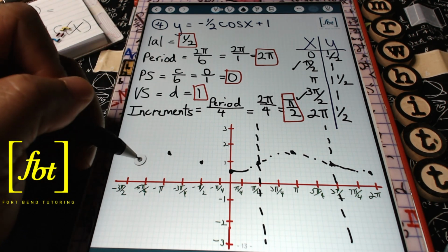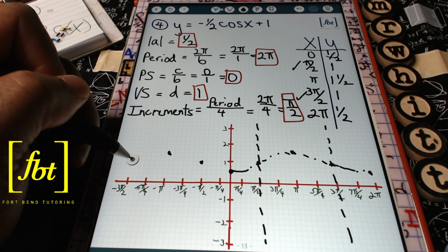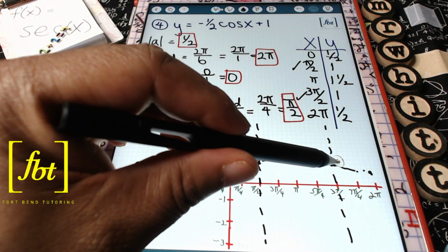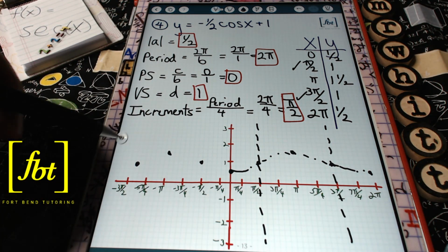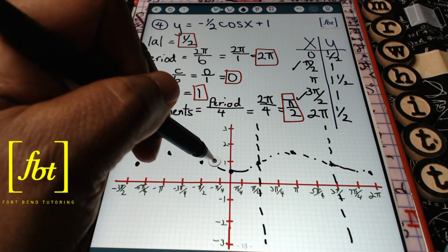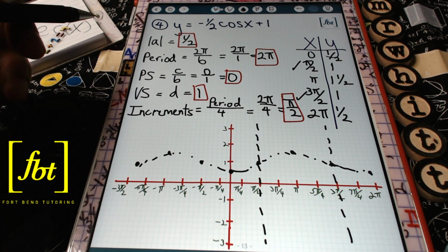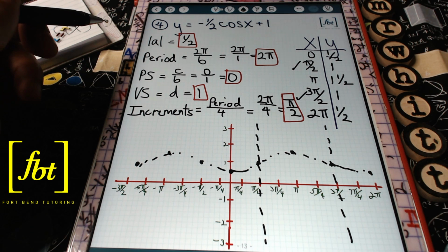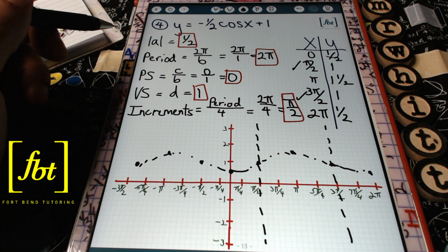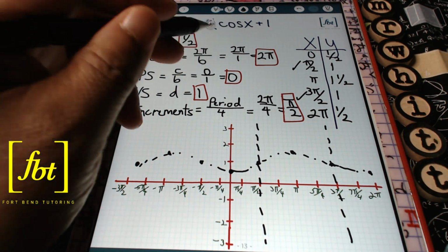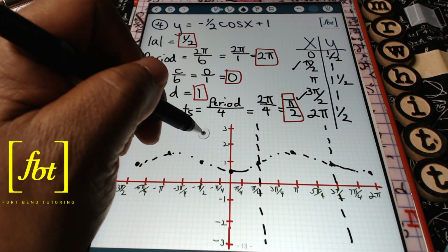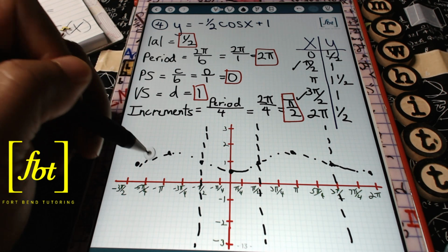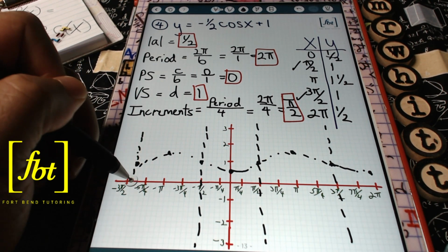And also keep in mind, guys, that this is an even function. So everything to the right of 0 is going to be a mirror image to the left of 0. Okay, so that's another way of recognizing how you can go ahead and span multiple periods of your cosine, eventually your secant function. Okay, then let's go ahead and show that at negative pi over 2 is going to be a vertical asymptote, and at pi over 2 you're going to have a vertical asymptote.